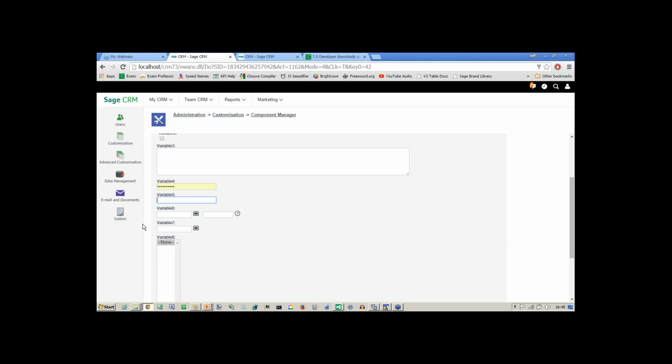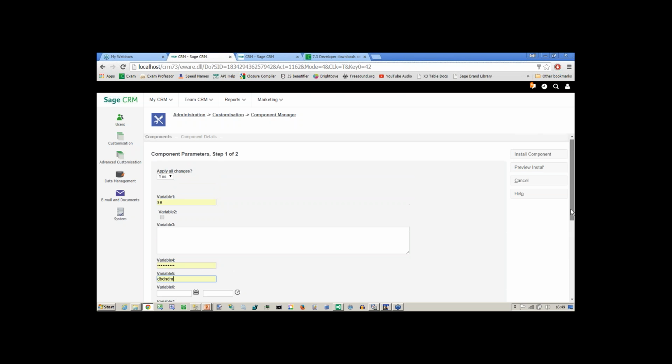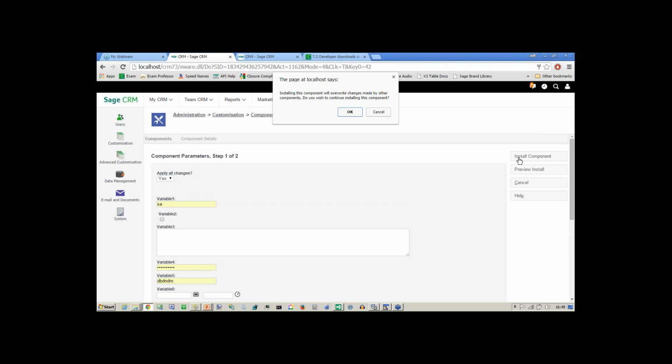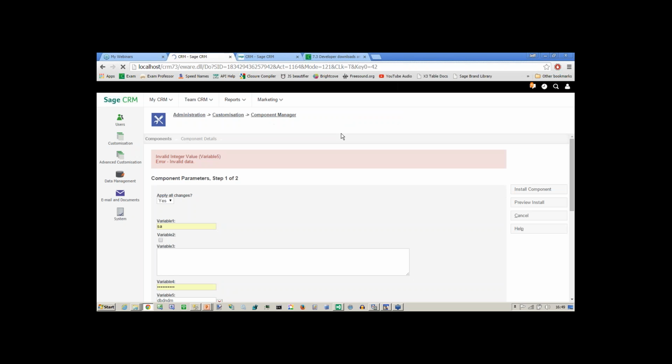So if, for example, I've got an integer field and I put in a nonsense bit of text here rather than a number and try and install the component, these fields are clever enough to return and interact with the CRM environment because it's processed through the EUDLL to validate. So there's inbuilt validation associated with these fields.